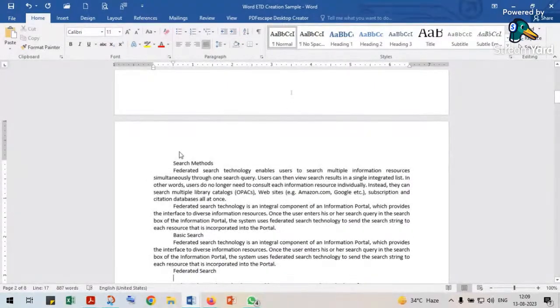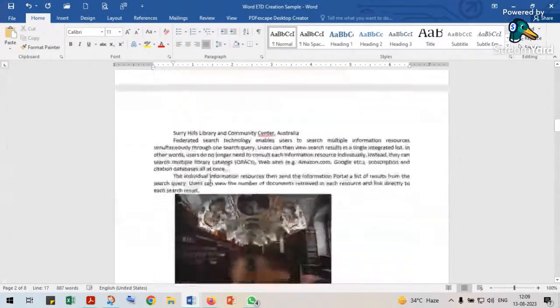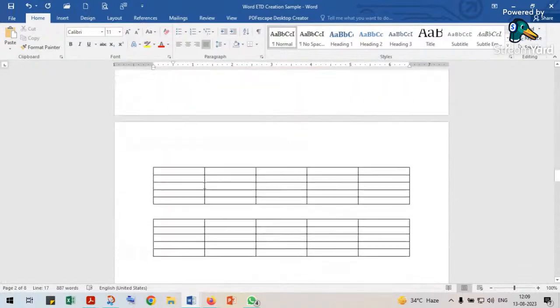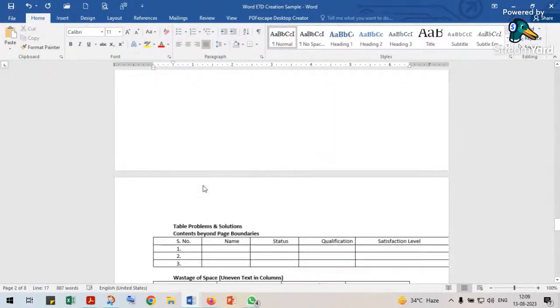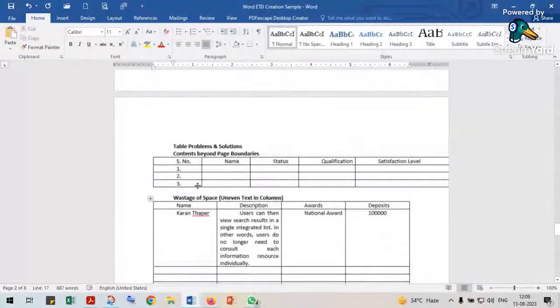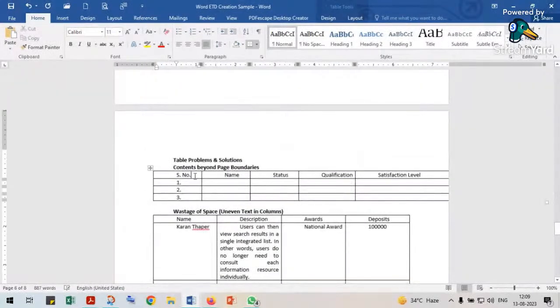Next, if you come to the last part of this document, I have given some tables. Yesterday Tripathi ji covered tables in quite some detail, but sometimes we face problems related to tables.